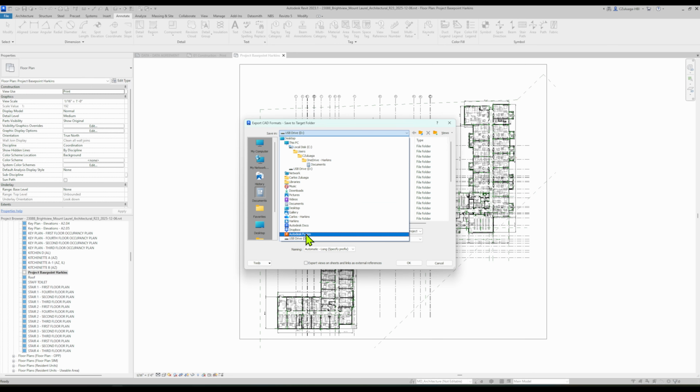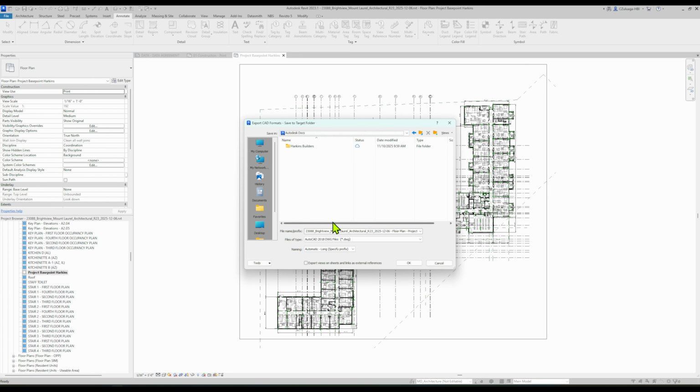In my case, I am going to put it in my Autodesk Docs, Perkins Builders, on Laurel files. There's going to be my management. There you go, project base point. That's it. You're going to click OK, and that's all you need. Any questions? Let me know.